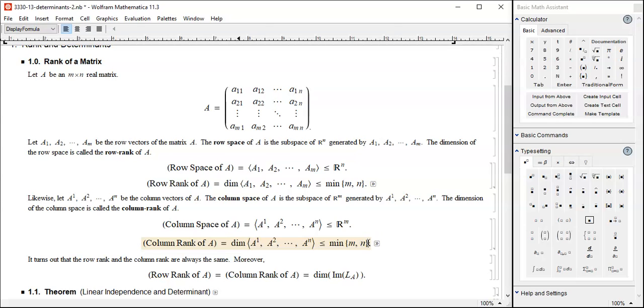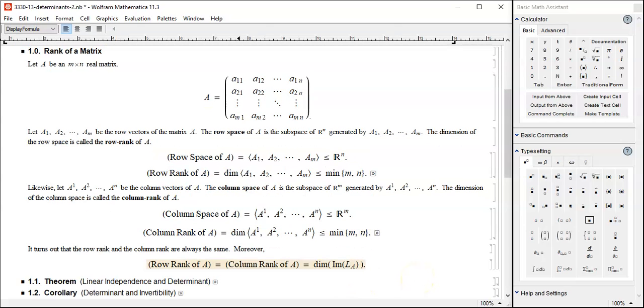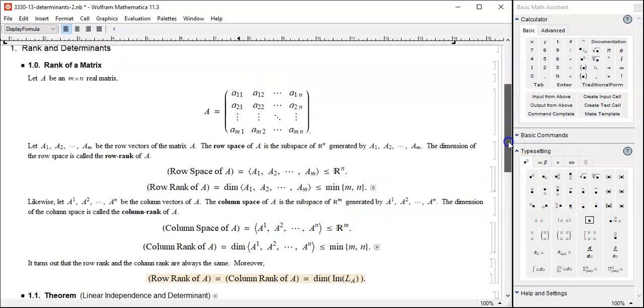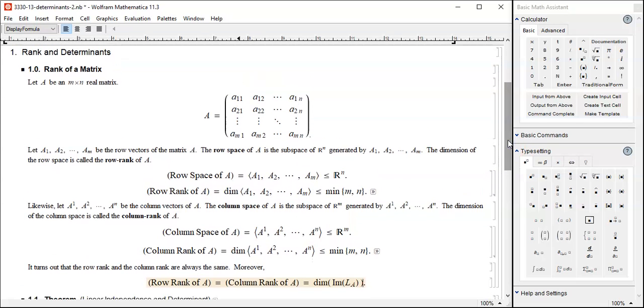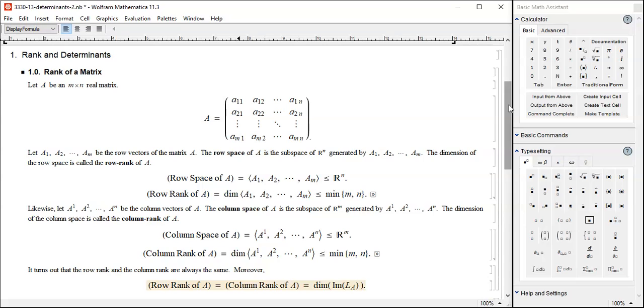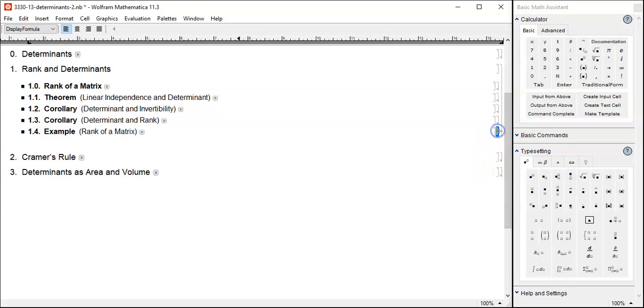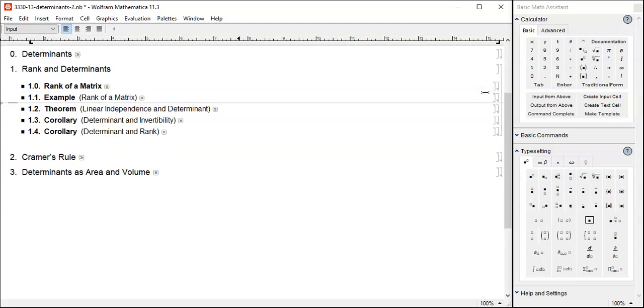And it turns out row rank and column rank are the same. And they're both the same as the dimension of the image space of the linear map generated by this matrix A. Well, the proof of all these can go really deep. As for the dimension of the image space, you can recall the kernel and image and the rank theorem and those kinds of things. Remember all those? They go real deep really quickly, so let's stop here. These are related to determinants, and we're going to use those. Let's stop here, at least for now, and let's just go ahead with an example problem here. As a matter of fact, it's a little bit misplaced here.